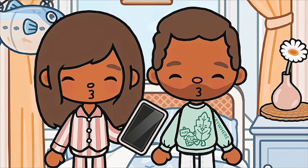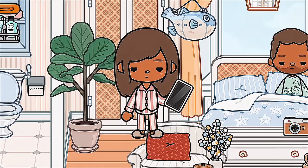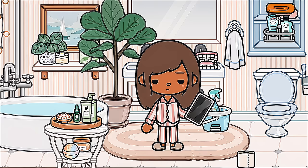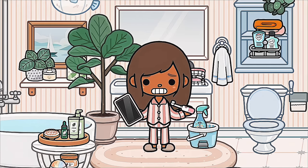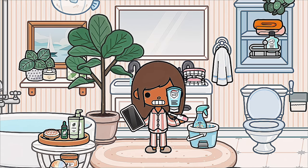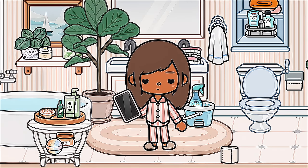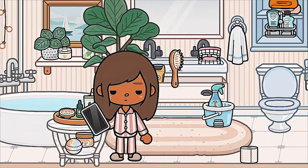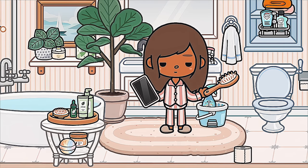Good morning! I'm gonna go ahead and get ready because we definitely slept in longer than we would have back at home, but I guess that's the point of being on vacation, right? Let me grab my supplies so I can brush my teeth. I did cram so much into the day — I hope we can get it all done. Look at all these complimentary skincare products! First I need to brush my hair because I do not want to have my hair down today. It is way too hot for that, so I'm gonna brush it up and put it into a little bun or something.